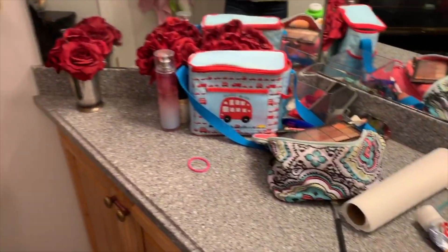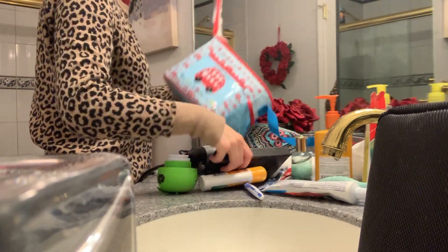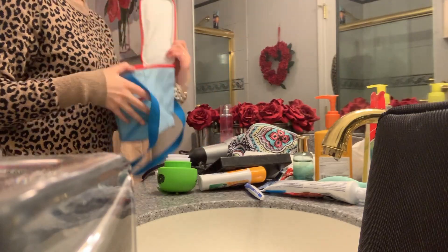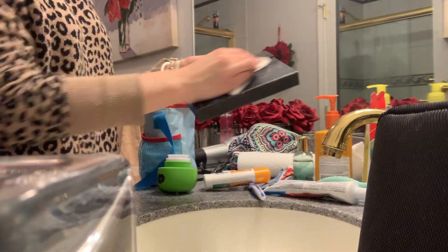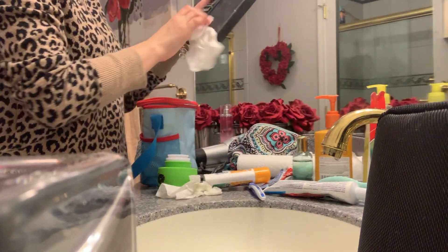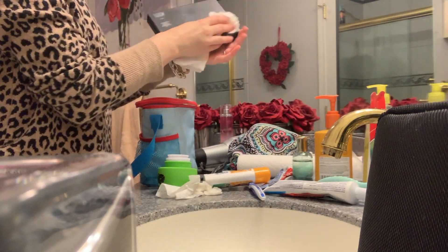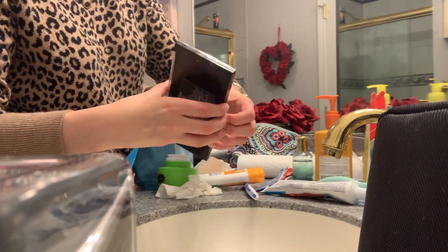Next, on to the bathroom, which was also pretty messy with all of my makeup and our bathroom stuff. My makeup bag was not big enough to carry everything I wanted to take for a week, so I had to use one of my son's old lunchboxes — I know, so glamorous, right? Whenever I travel, my makeup bags and makeup cases get all messy, so I just kind of went through and wiped some stuff down and emptied out the bag and then wiped everything down and put them back in my bags.